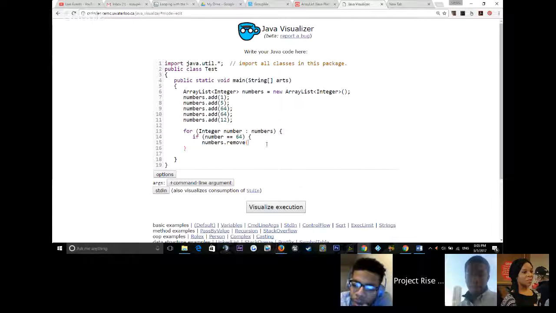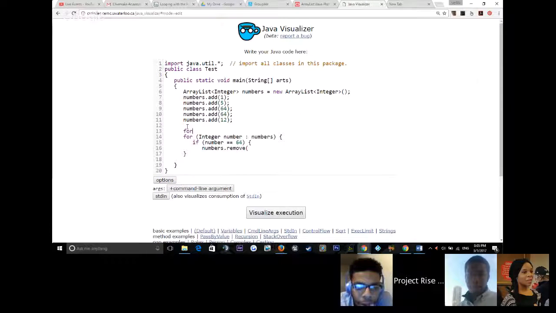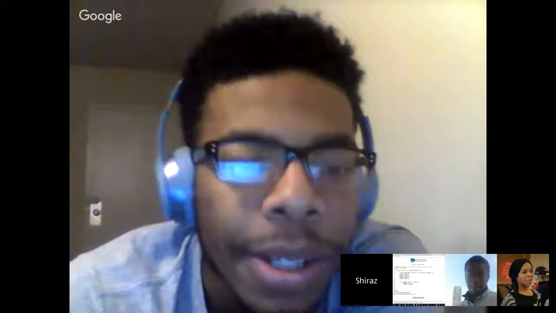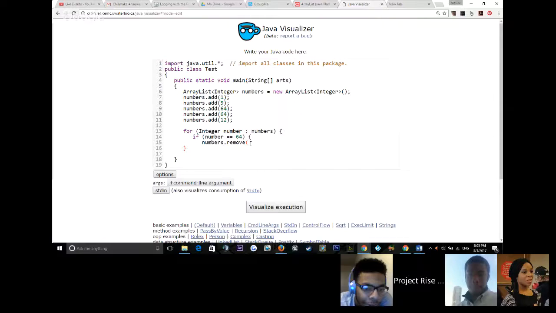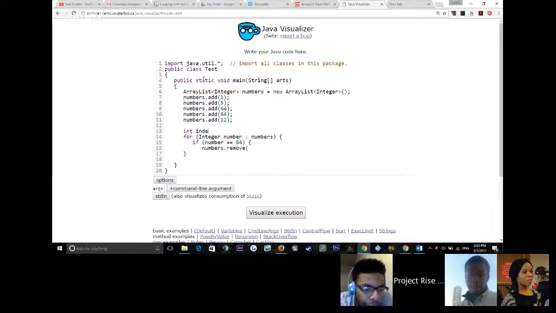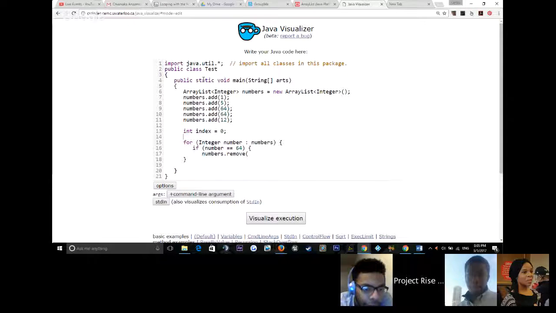Let's say, okay. Oh no, this is the example that I wanted to do. Also like a nested for loop. You could do a nested for loop, but let's say that I have index equals 0.